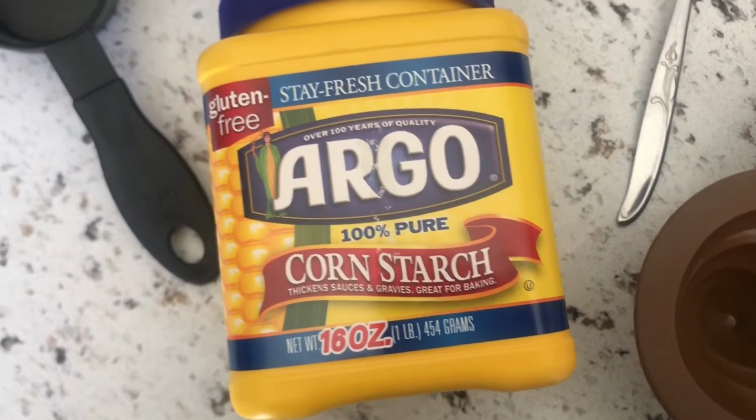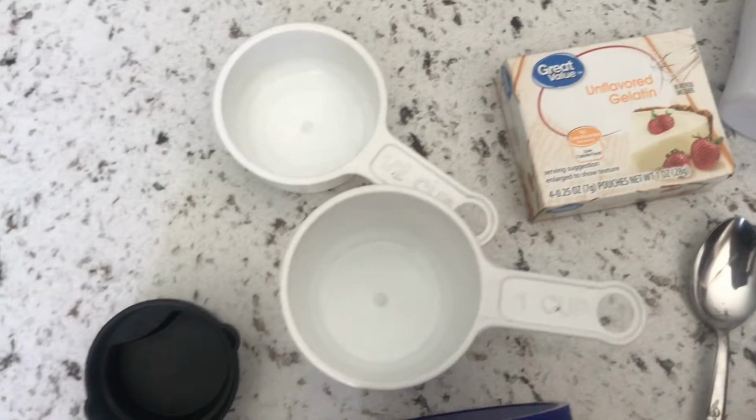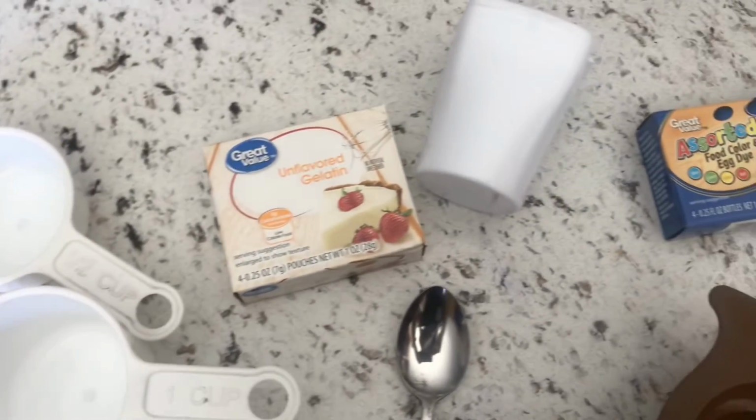Hey guys, so for this video, I show more than the ingredients needed because I was going to put two things in one video, but the video was going to be too long. So I cut it in half and it's going to be two separate videos.